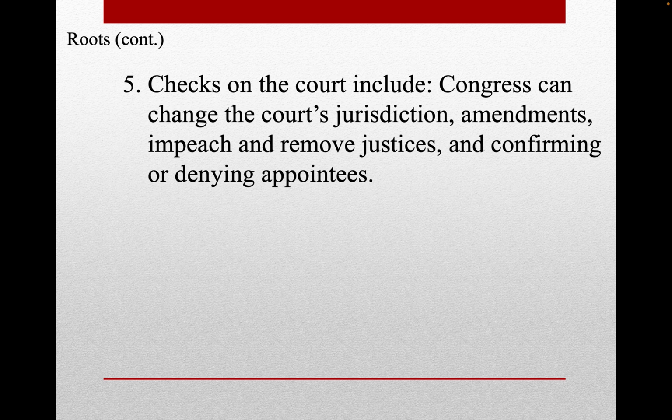Checks on the court, talking about checks and balances, include, like I just said, Congress can change the court's jurisdiction. You can amend the Constitution. Justices can be impeached and removed from office if they have done something wrong. And then the Senate confirms or denies appointees. So that confirming power helps Congress to shape the way the judiciary works.